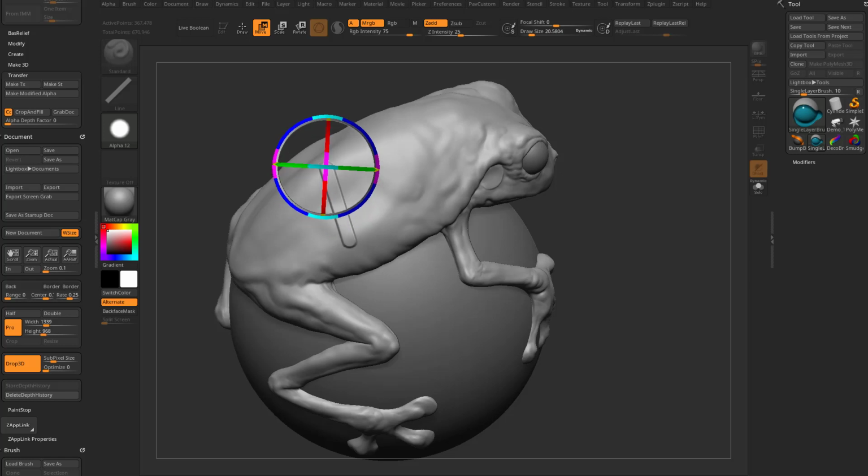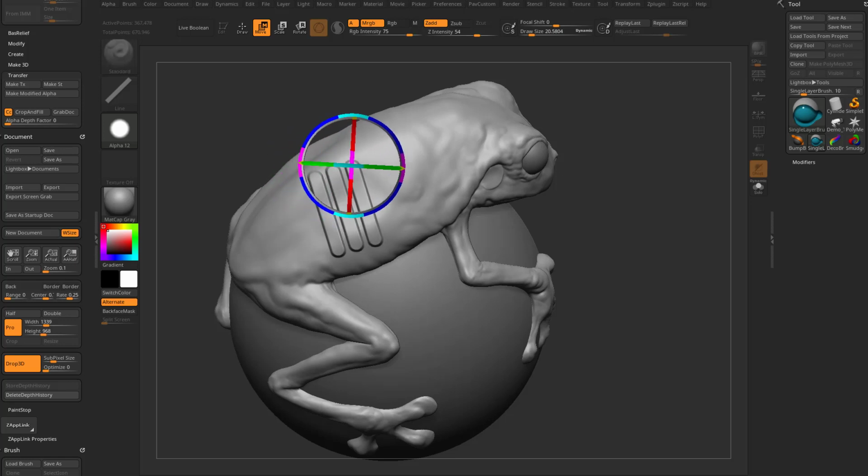So not only can you move this around and change it on the fly, even though it's sculpted on there, you can actually go in here to Z sub and change that. You can crank up the intensity. You can, again, switch it back to Z add. You can store a snapshot. So Shift S is to store a snapshot, and then you can just move this over. So you can make duplicates. Just keep hitting Shift S and moving this over.